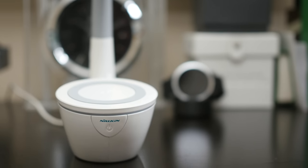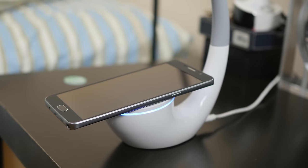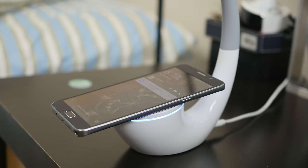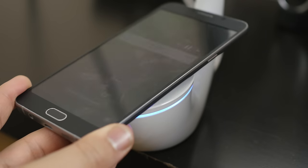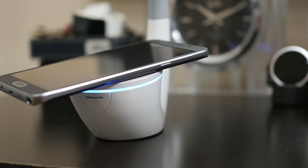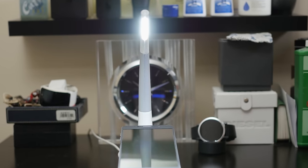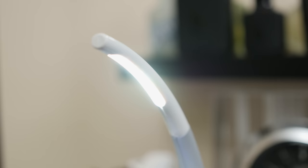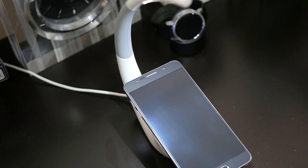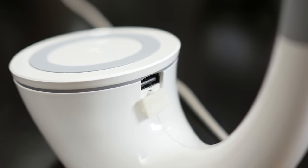Next up is the Noken Phantom Qi wireless charging lamp. I reviewed this a few months back and it's by far one of the most innovative wireless chargers I've ever seen. The charging pad is a rubberized surface to prevent your phone from sliding while charging, and there's that mesmerizing blue LED indicator around the base. The dimmable LED lamp lives in that funny looking curved tail and it's triggered by the touch sensitive button up front. It lights up the area fairly well, and while you're not wirelessly charging, you have an optional USB port on the back to charge a smartphone or tablet of your choice. This guy has been my daily driver for my nightstand for the past several months.